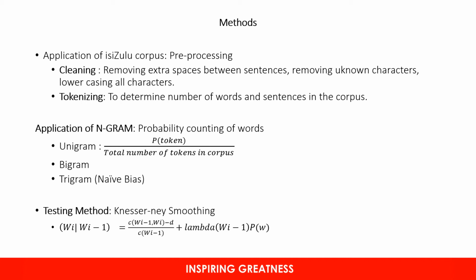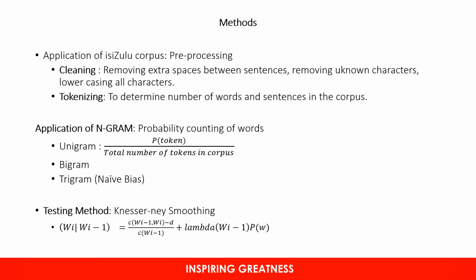Our second phase will be the probability counting or occurrence word counting by adopting the n-gram method. Our n-gram method will consist of the unigram, as the formula is given here, the bigram, and lastly the trigram. Unigram only checks the word with high probability and suggests that word to the user, while on the other hand, bigram and trigram depend mostly on the previous words to predict the following word. These grams apply the naive Bayes theory. By that, our model should be able to check words using probability counting and suggest accordingly.